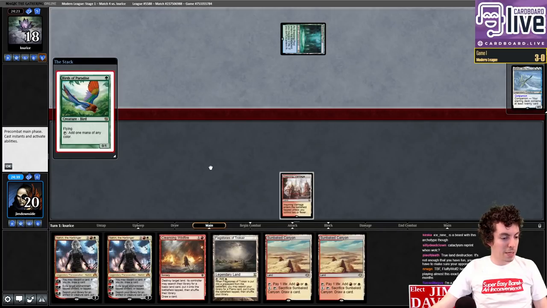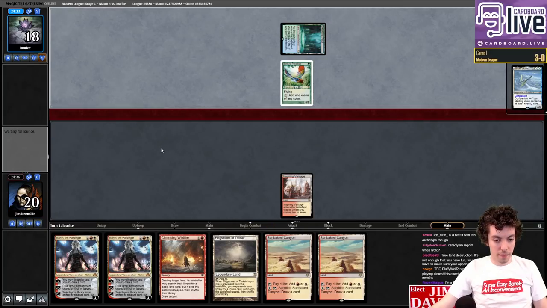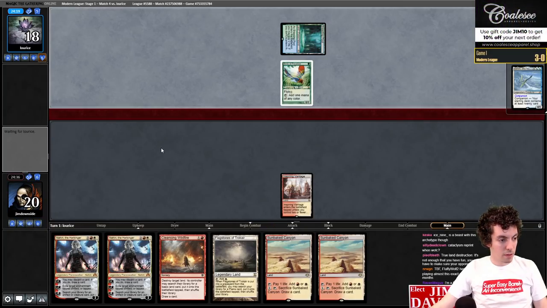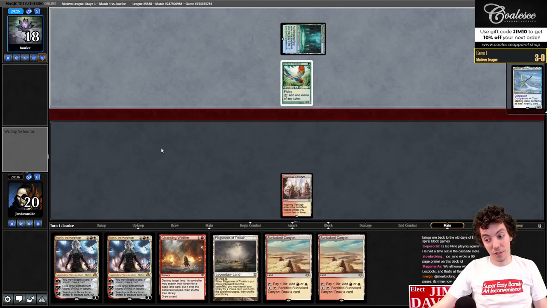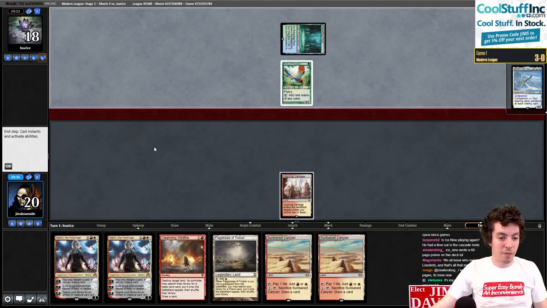Breeding Pool, Yorian, Birds of Paradise. Birds of Paradise is good against us. We all know who owns Loxobots. That's true, I guess. I'm sure someone built a deck like that before, though. Putting Memnite and Loxobot in the same deck is not crazy, you know?